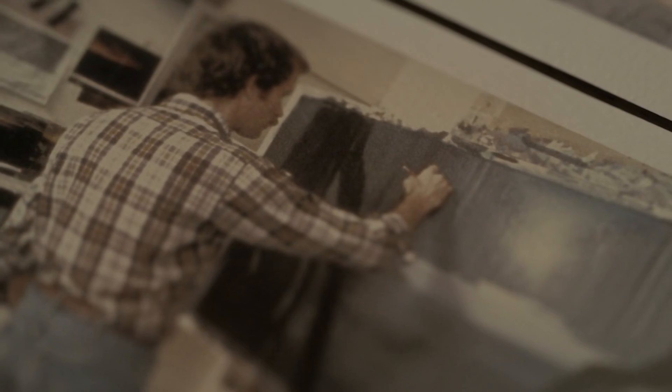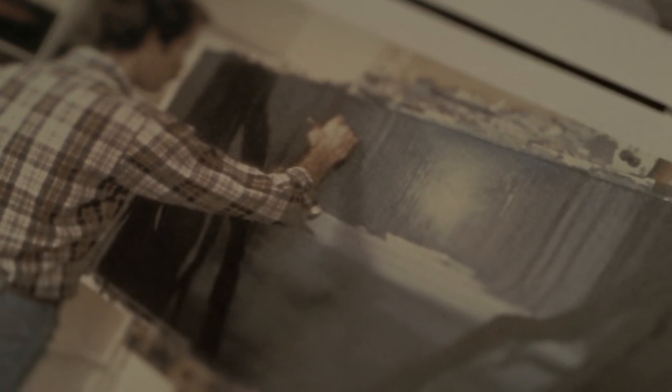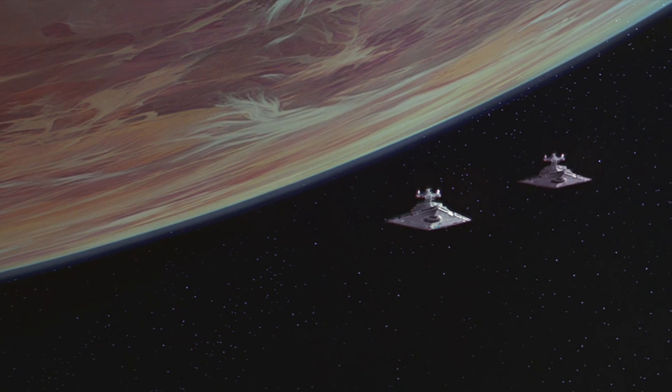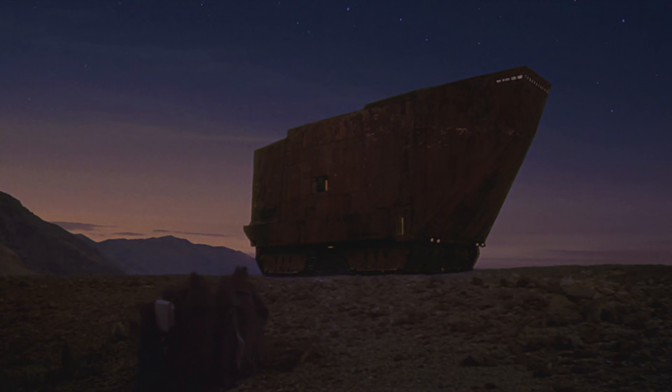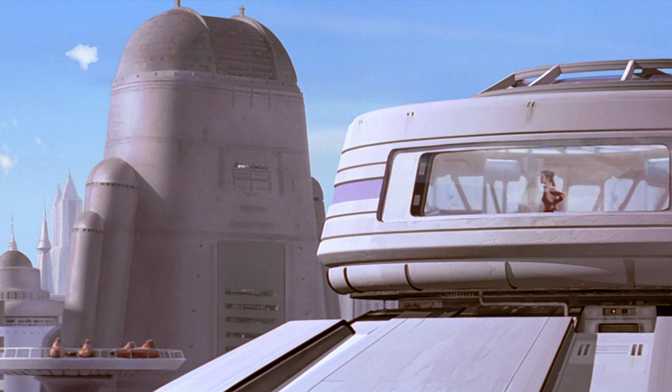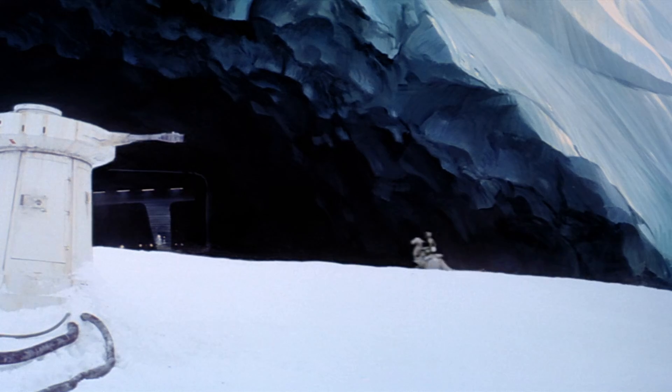This was a revolutionary idea. Visual effects hadn't been used in movies for three decades. And I was a department of one. Ralph McQuarrie did the planets, so I didn't have to do the planets — I just had to do the matte paintings that combined live action: the sets and the actors with set extensions and added elements.